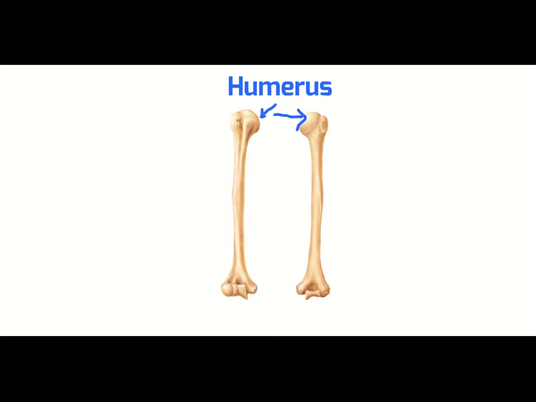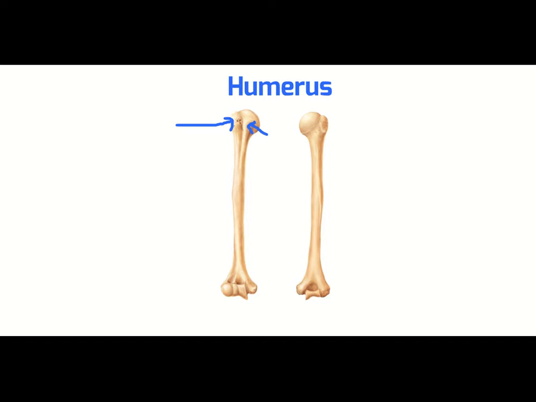And then down at the bottom, we have the articulation that will create the elbow. So we're not going to spend a lot of time on that because we'll get into that with our next video on the elbow. So the two important prominences in the shoulder are the tubercles. So we have a greater tubercle and a lesser tubercle. The greater tubercle is the larger prominence that sits more to the lateral aspect, and then the lesser tubercle is the smaller prominence.